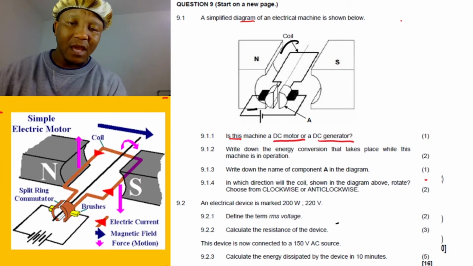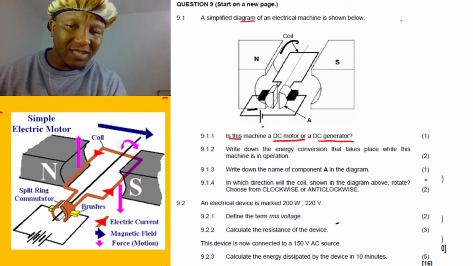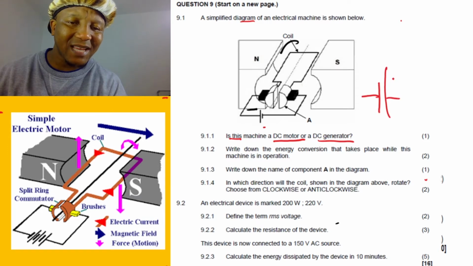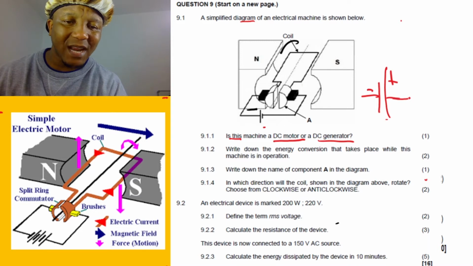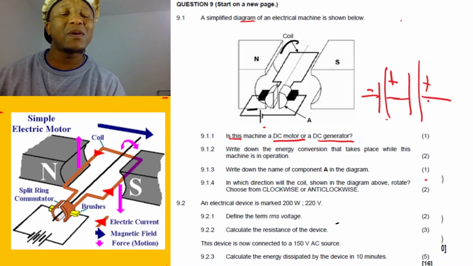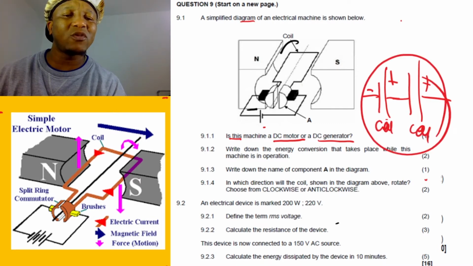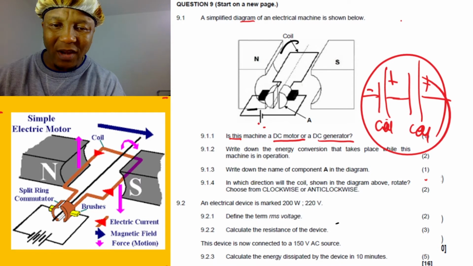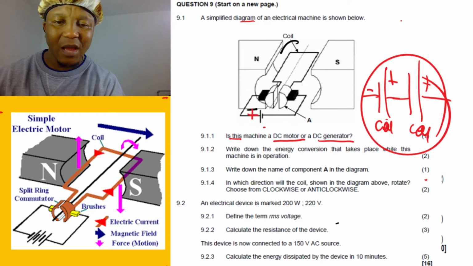Look, you see, here we have a cell. How do you know it's a cell? If somebody gives me this, it's a cell, because I have a positive and a negative, it's only one. But if it's more than one, let's say you have another one here, this is a battery, because it's more than one cell. This is a cell and a cell, so together they make a battery. But for our case, it's just one cell. Remember, this is the positive here, because whenever there's a longer line, it's positive. The longer line on the other side is positive.